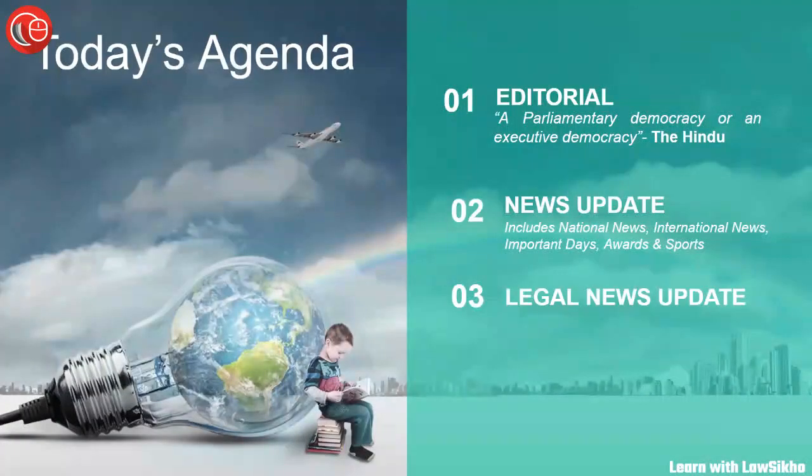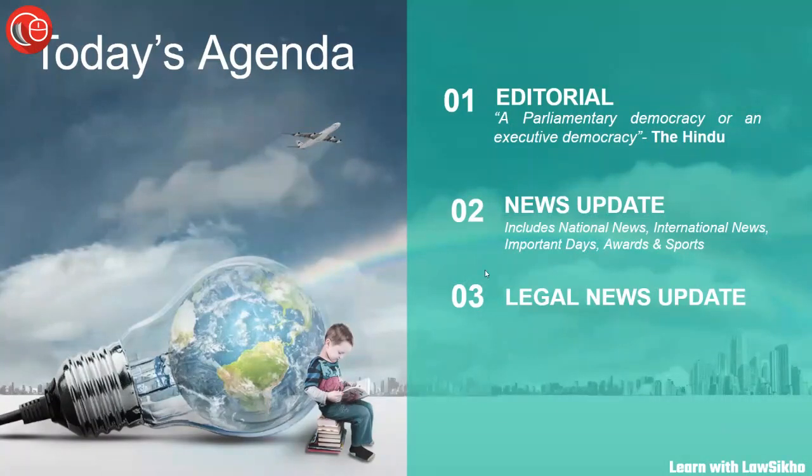Now, for the editorial segment, we've taken up an article that was published in The Hindu, and the title of this article is A Parliamentary Democracy or an Executive Democracy. Essentially, in light of the recent inauguration of the Indian Parliament, the author is trying to advance a case for the proposition that in India there is an increasing subordination of the Parliament in our parliamentary democracy. And for a major chunk of this subordination and the dominance of the executive, the author is trying to say that this is not merely because of the actions of callous politicians, but also because of the very constitutional design that we have in place. How is this constitutional design triggering this subordination? We're going to have a look at it in this article.